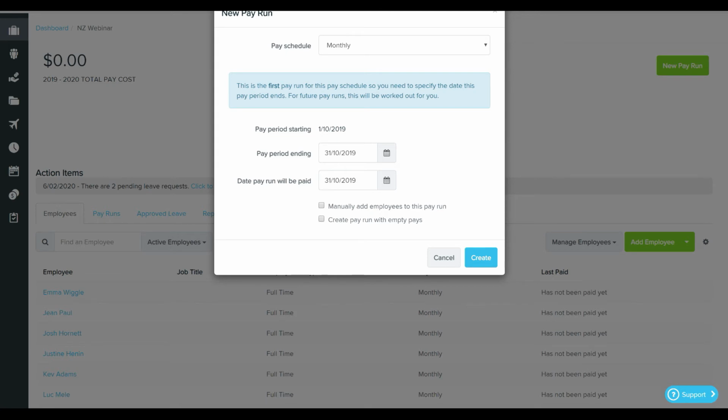This end date will also flow on from the last period ending date entered from the historical gross earnings export, import as well. When creating a pay run for the first time, you will need to select an end date that is in line with the work week you would have set up on the business details page, and then the system will automatically pre-populate the dates for subsequent pay runs based on the pay schedule frequency. Then you will need to select the date the pay run is going to be paid. This is what the pay run looks like once you've created it.